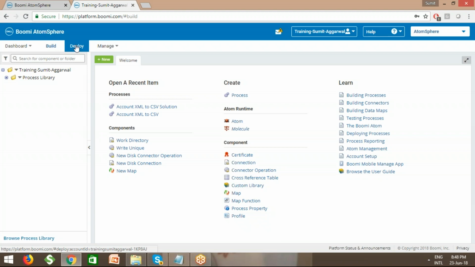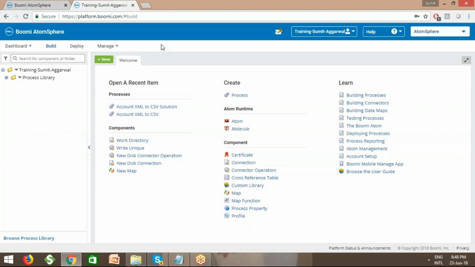Whatever interface you develop, an interface is nothing but a touch point between two systems. So whenever you develop a solution in middleware, that is termed an interface, meaning you are establishing a connectivity or a touch point between two systems. The Deploy tab is used to deploy that solution, and the Manage tab is used for the monitoring part.